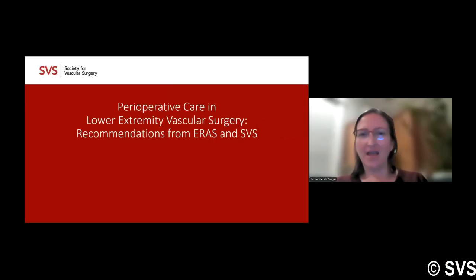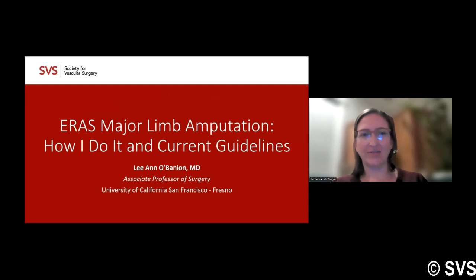And our final speaker tonight is Dr. Leanne O'Banion. She is an associate professor of surgery at University of California, San Francisco at Fresno. She has focused her clinical research and much of her clinical practice on limb preservation and ERAS pathway implementation, particularly in vascular amputees. She has published more on this topic than anybody else in the world, and I'm delighted to hear from her. Her presentation is titled ERAS Major Limb Amputation, How I Do It, and the Current Guidelines.